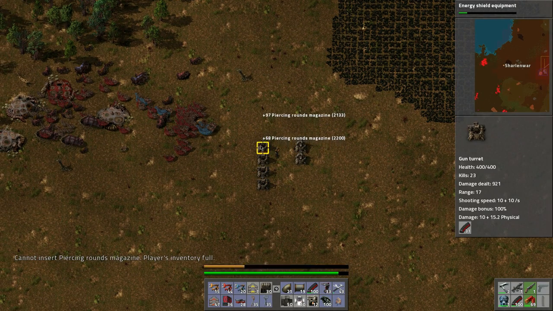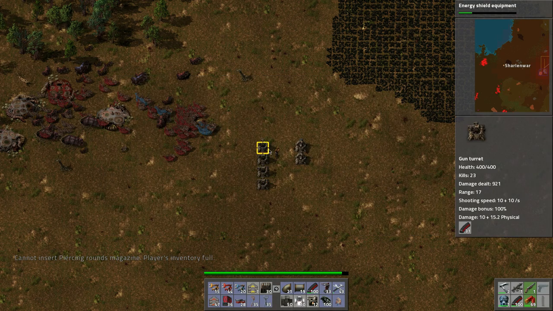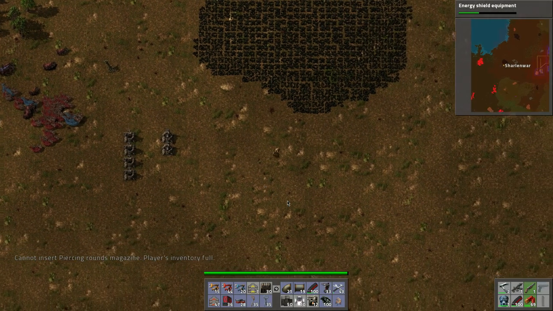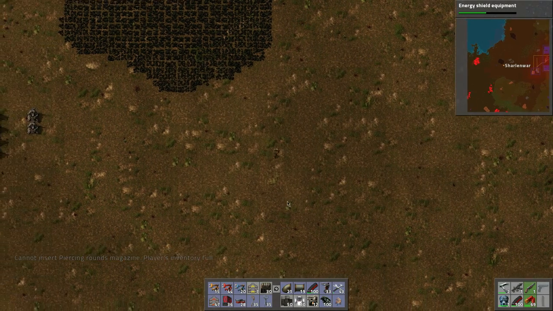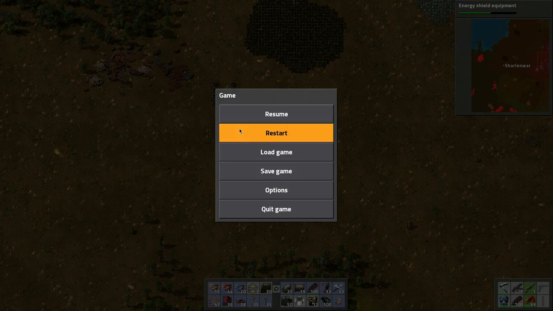Let's pick up all the... Ooh, I'm full. Crap. Okay, that's not a big deal. Let's run back. Let's just leave those there. So let's actually not run back. Let's run directly to our next target down here. Let's give it a good save.